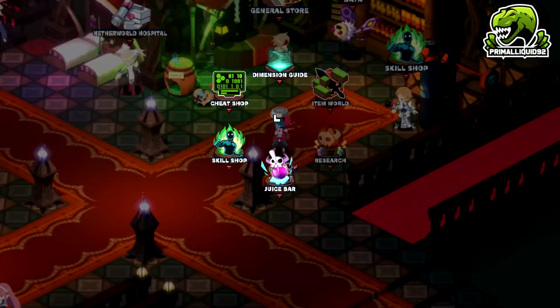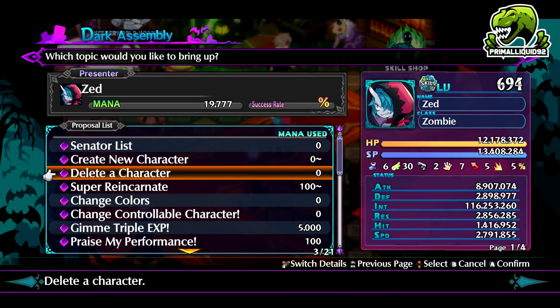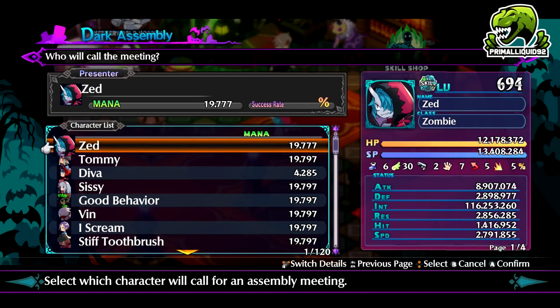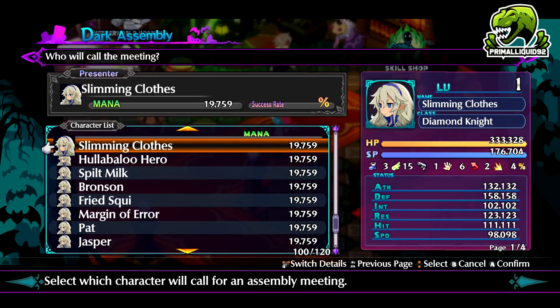The next step now is actually going to be using the Dark Assembly, and we're going to create 100 characters. Now, oh yeah, I can't actually create one because my fingers are completely full. Now, for the characters that you create, it doesn't really matter too much.